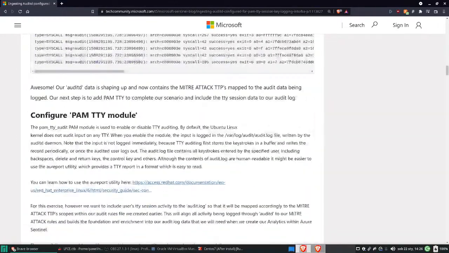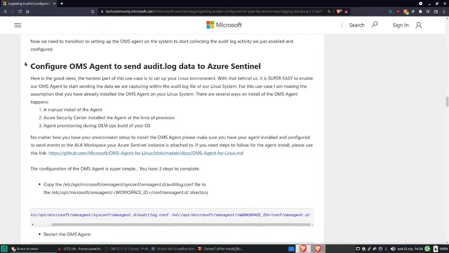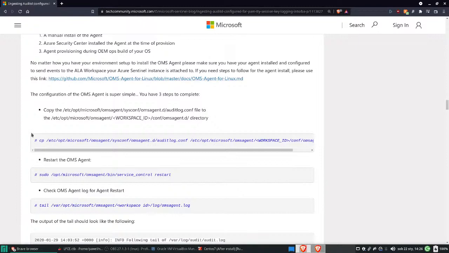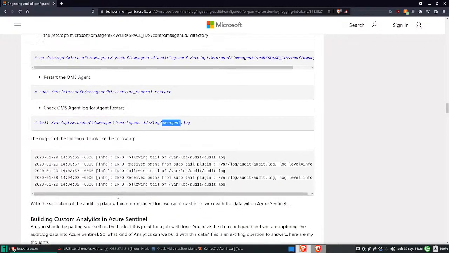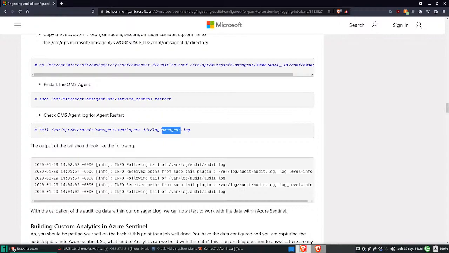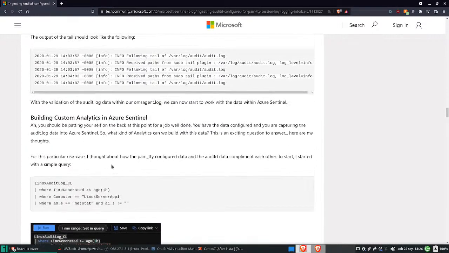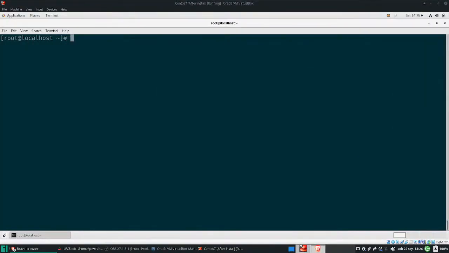Basically, you can follow this, so I'm not going to do it. It's pretty easy. The most important part to ingesting the logs is in this section. Basically follow those commands. You get those commands, type them on the machine which you want to be configured, and then you are good to go. So that's what I did.